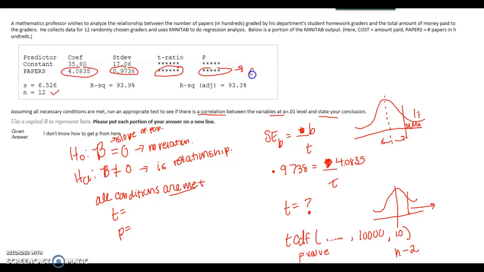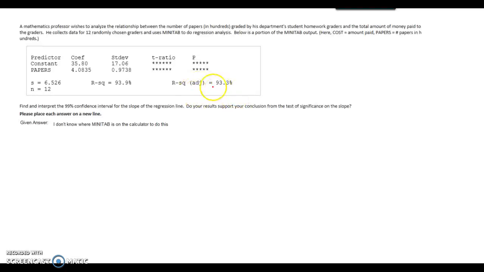On your Minitab, it is always going to be two-sided. However, here in this case, it's only going to be one-sided if you do it from your graphing calculator. Since we're checking to see, it doesn't say is it a positive relationship or a negative relationship. Since we say no relationship, we're going to multiply that value by 2 to get our p-value. Just keep in mind that this is always two-sided. So if your alternative is beta is less than 0 or beta is greater than 0, you'll actually have to divide that by 2.